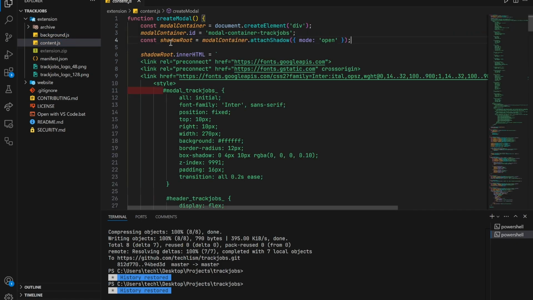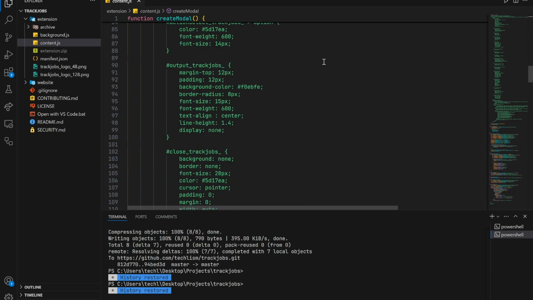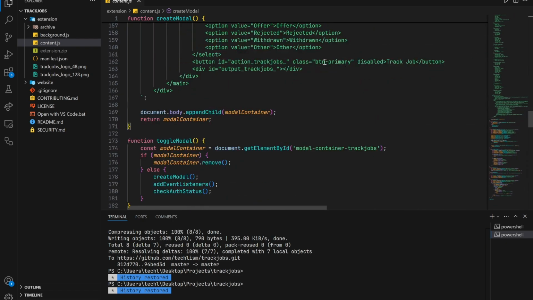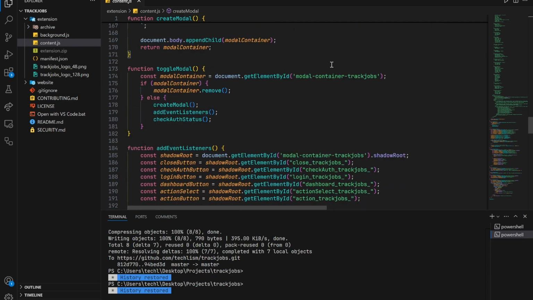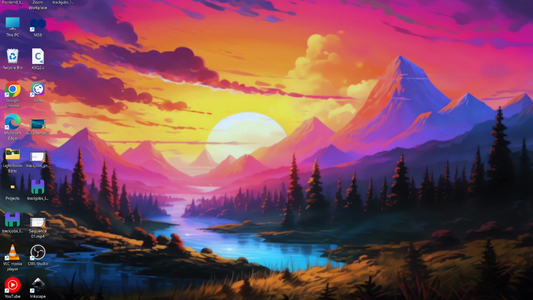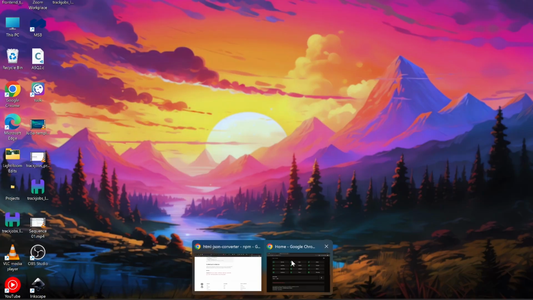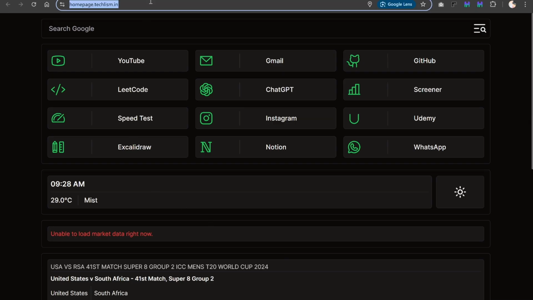Okay, now here I think it is pretty simple that I have just created an HTML sort of thing, right? This is the model, and I'm just attaching it to the body, but it wasn't that simple. I will tell you the issue. If you directly attach that DOM to the DOM, let me just show you what I mean.